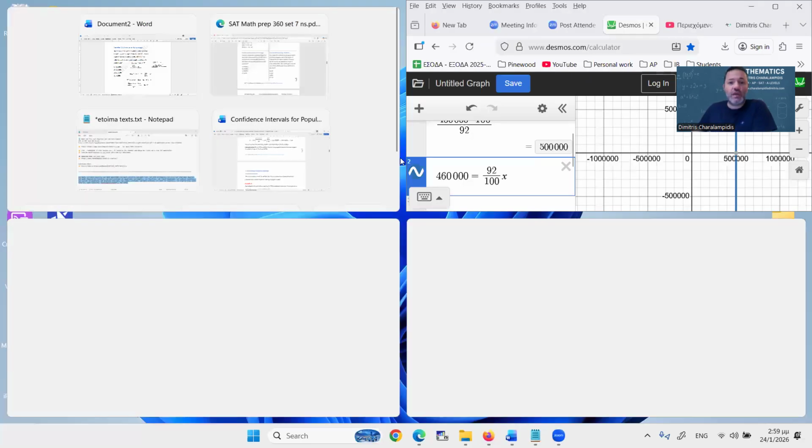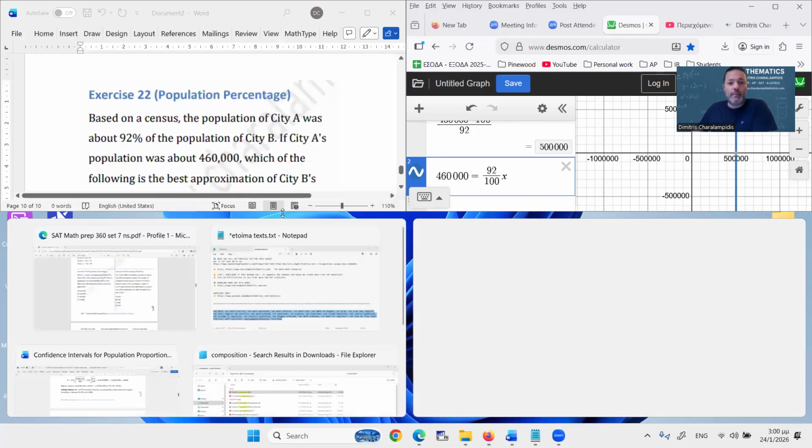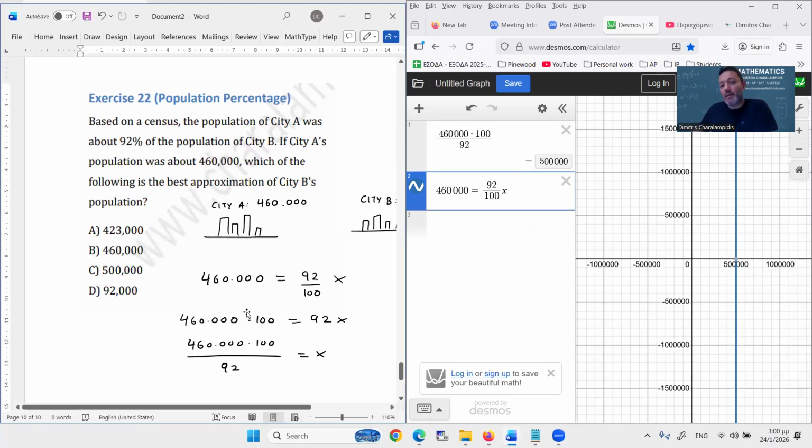And of course, don't forget that if you have a scientific calculator, please use that. It might be better in this case. Anyways, the right answer here would be C. I hope I made you see the differences between doing it yourselves and using Desmos, and I hope I helped you decide what strategy to follow each time.